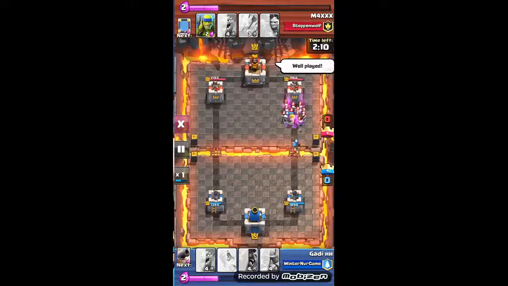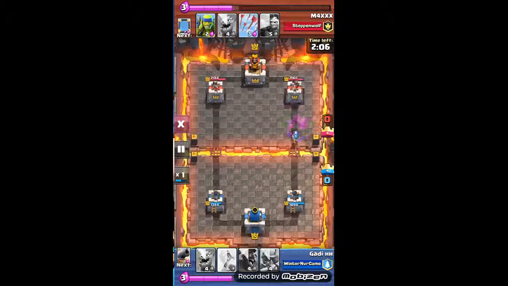So notice on this one he's using the skeletons and I'm using the bomber. He's very effective against the skeletons, and if I'm gonna be able to drop one bomb on the buildings just as I did, this is good as well. And now sending the musketeer. So this guy doesn't have elixir and my musketeer does some damage.